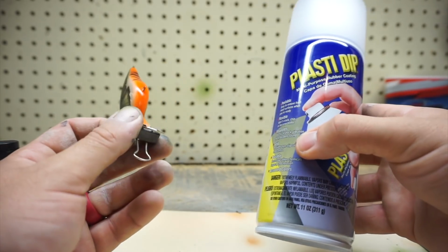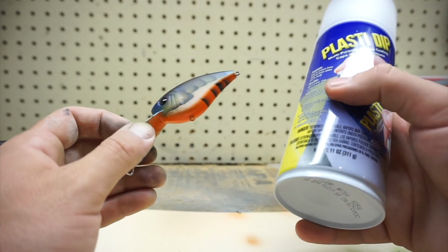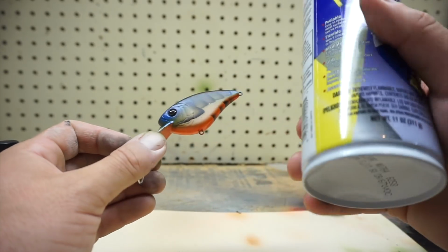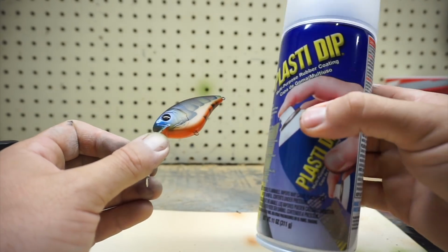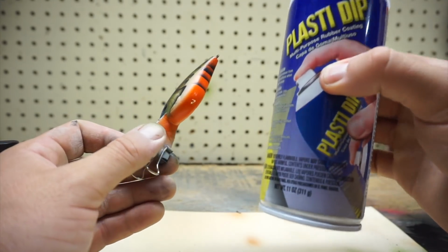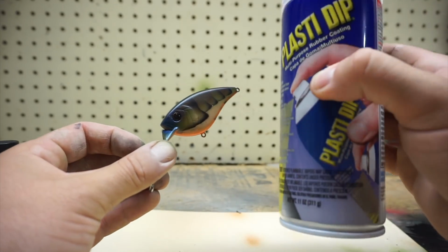I don't think there's anything too exciting about those. I might end up doing two coats on them. But the good thing about this is in about a half hour, these will be good to go. And then within about a day to 2 days, they will be ready to fish because this Plastisol hardens really, really nicely on those, and it makes for an awesome top coat I've been using just here lately. So let's give this a whirl.